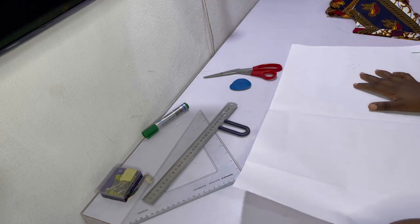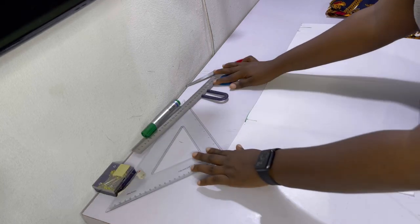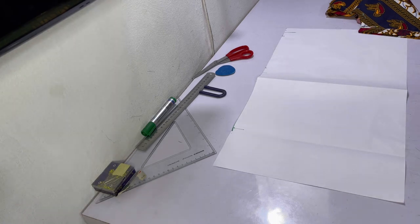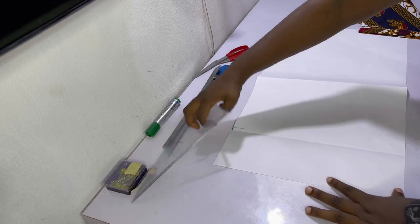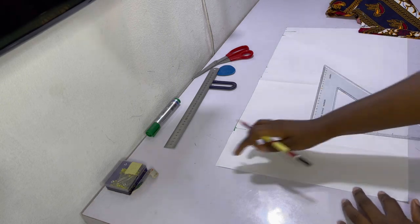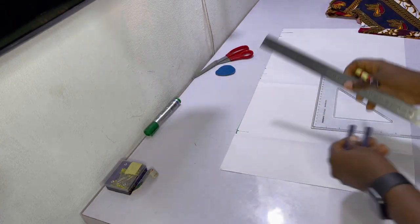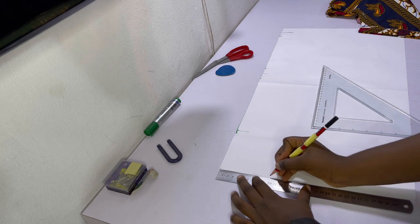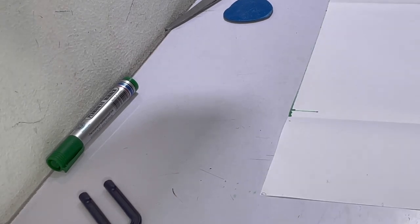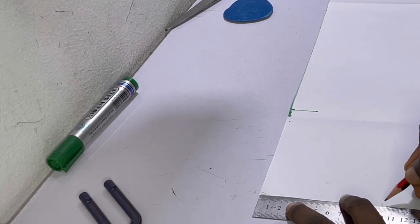You're going to reach for your pattern paper just right here. The first one I'm going to teach you is the bishop collar. Before we go ahead, I'm going to teach you a couple of fundamentals. When you're using a set square and you hear the term square out: if I say here is 0, and from 0 to 1, mark 10 centimeters. This is 10 centimeters right here. I'm going to zoom in so you can see. And the instruction says square out.